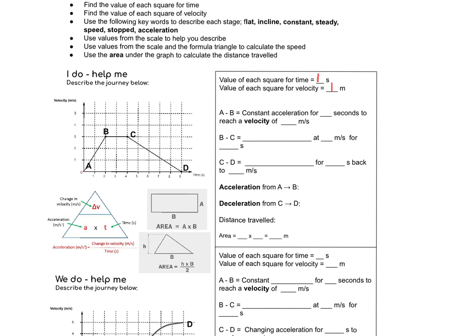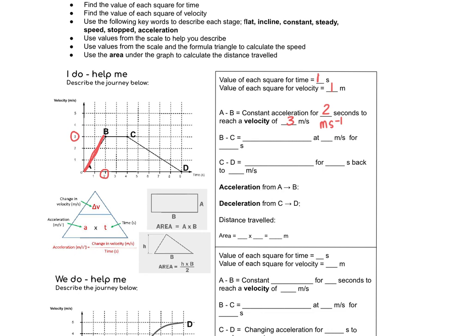And from A to B this time, along the straight line, because it's a velocity time graph rather than a displacement time graph, when we have a straight line like that, it means our velocity is changing over a certain amount of time, so it's a constant acceleration. This one is going to be for 2 seconds until it reaches 3 metres per second. So we tend to write in A level metres per second minus 1, but this was originally a sheet for Key Stage 3, so that's why it's like this.